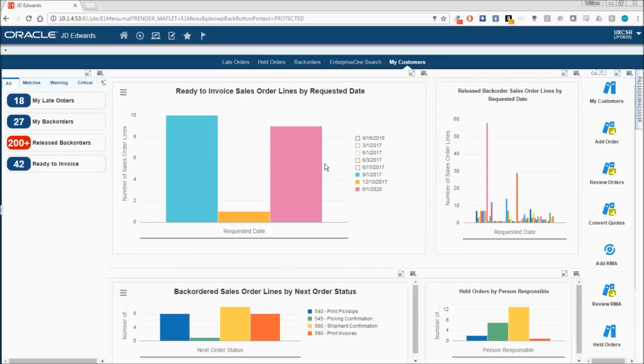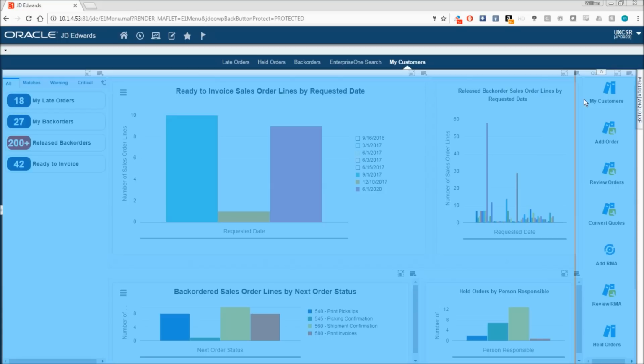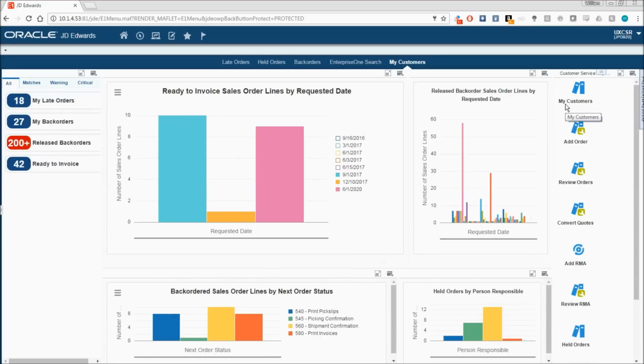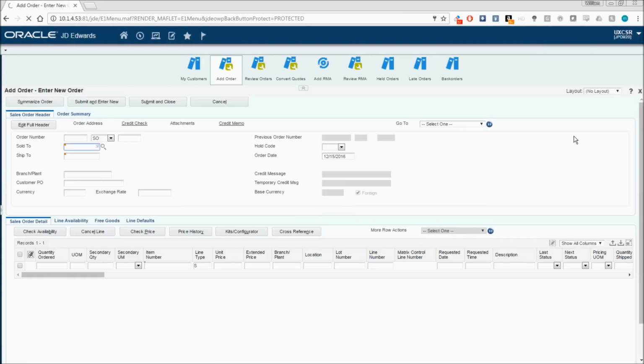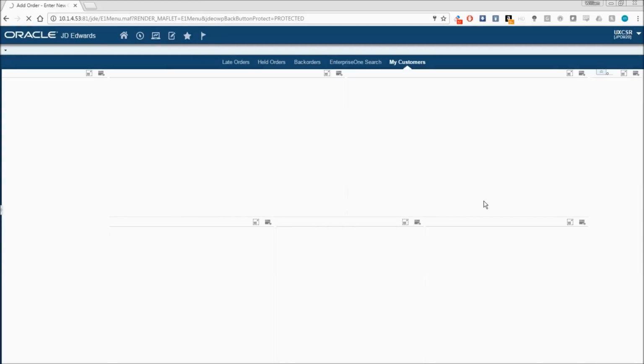So the third portion of this UX1 page is your springboard over here on the right side. This allows you to take action based on what your watch lists are telling you and the displayed data in the charts. If we click on add order here, this is going to take us right into the associated application, and it's going to keep the springboard pane accessible across the top of the form. And then from here, we can access those other applications that are part of the springboard. If we close out of this application, it's going to take us right back to our UX1 page.